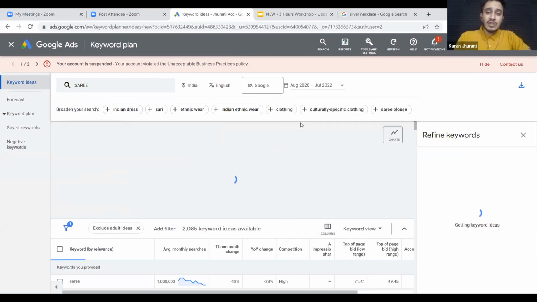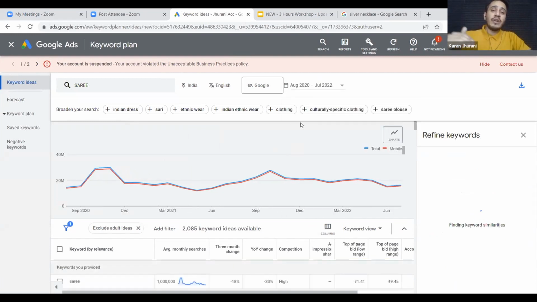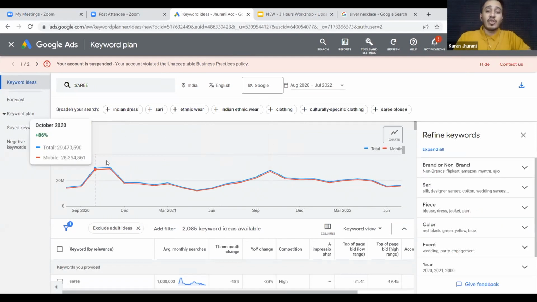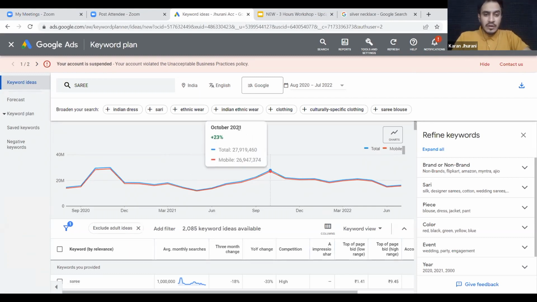If we check this for the last 24 months, it will show us the 2 years graph out here, right? If we see, there's a peak in October 2021, and there's a peak again in October, November. We get to know that could be the season where people are looking for sari more aggressively, right? We get to know this is the season where we want to tap on the user, and maybe aggressively show our ads and get more sales, or simply leverage the time when there is a demand, right? So that is what this graph is showing us.